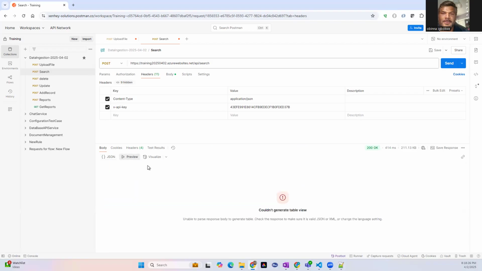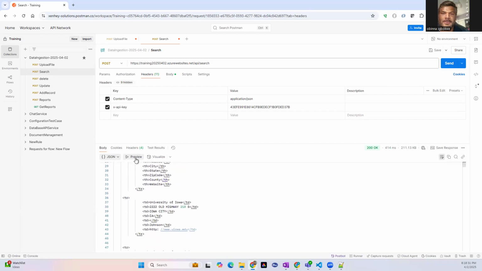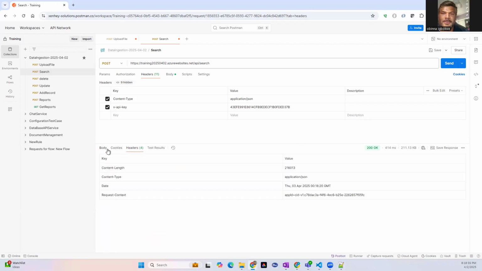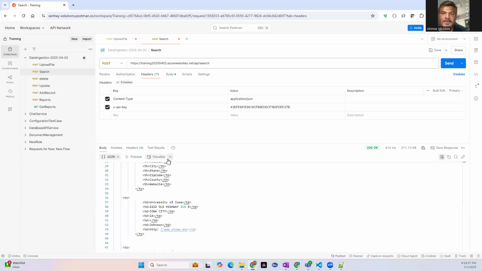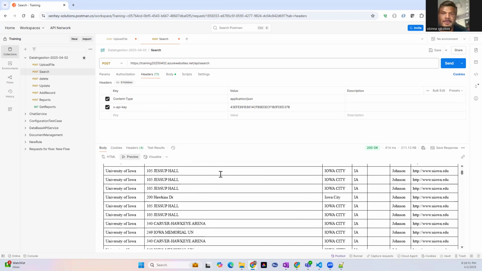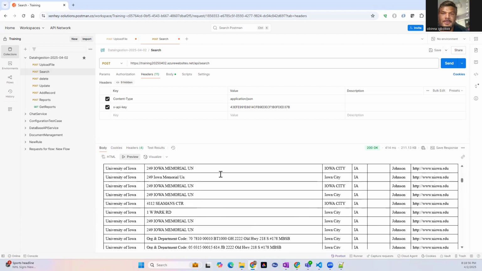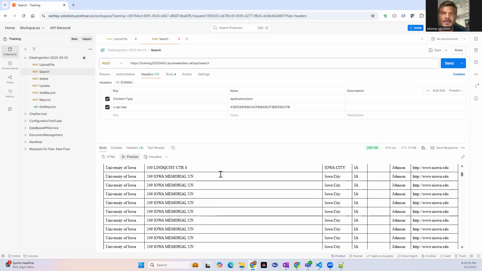We hit preview. Oops, it's going to generate HTML. I don't know why it's going to generate it, but is that preview or, sorry, body? Normally, you could just hit preview, and you should be able to change it to HTML and hit preview. And I support that. So basically, what we have is the 668 records coming back in HTML. So this is what the client would get if they wanted to receive HTML. They would get it in this format. So that's giving you a way of actually using it.